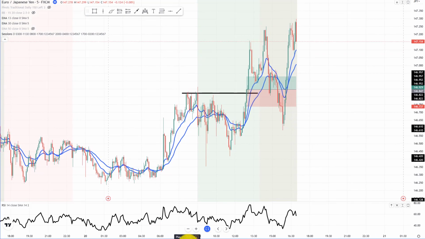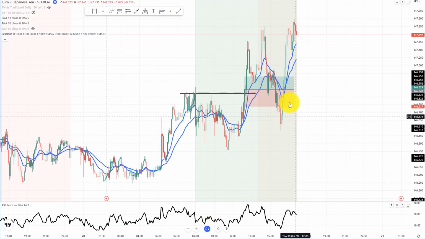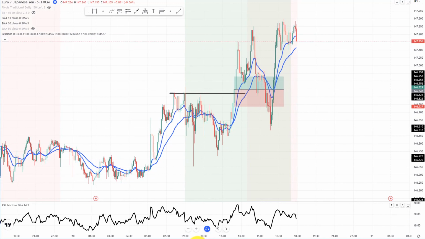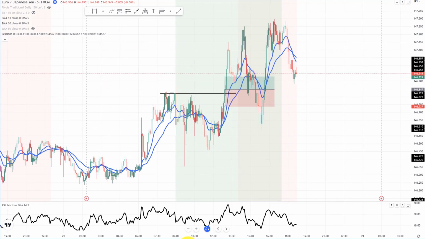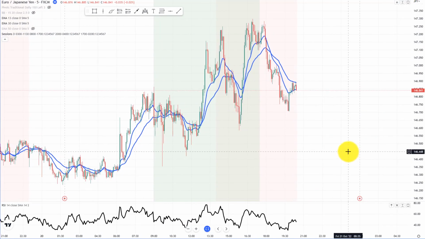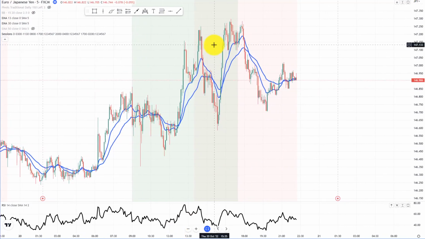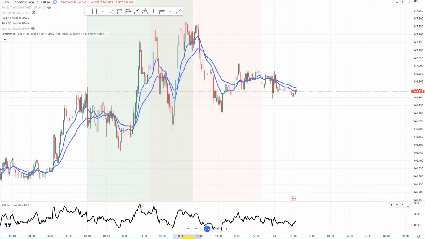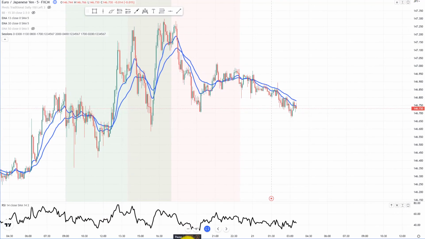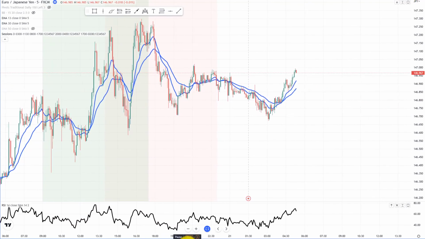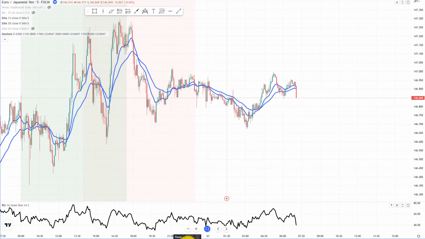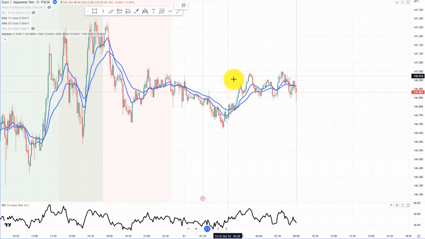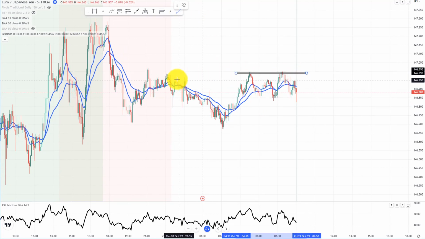Yeah, very, very messy day, but we're still able to trade the continuation. Okay, now US only. Let's wait. And yeah, nice Asian range. So we are definitely just moving sideways.